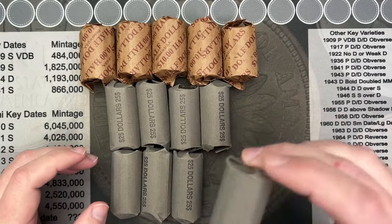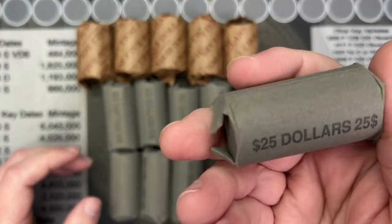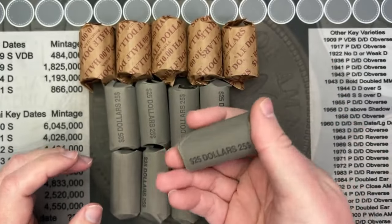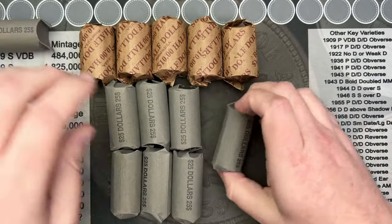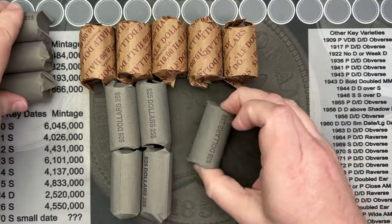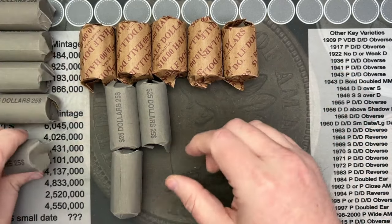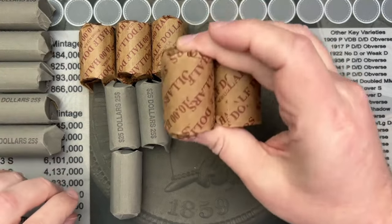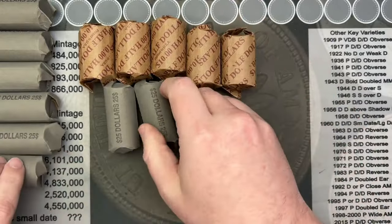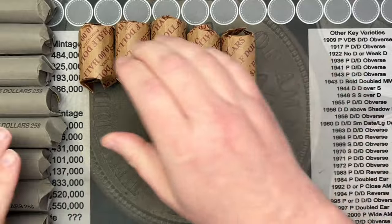What I'm expecting is — the last time I opened some dollar coins from the coin shop, they had some pretty nice uncirculated coins in there. So I'm hoping to see some of the same, although that's not a guarantee. And I would expect similar for the half dollars. I'm going to start out with the half dollars and we'll go from there.